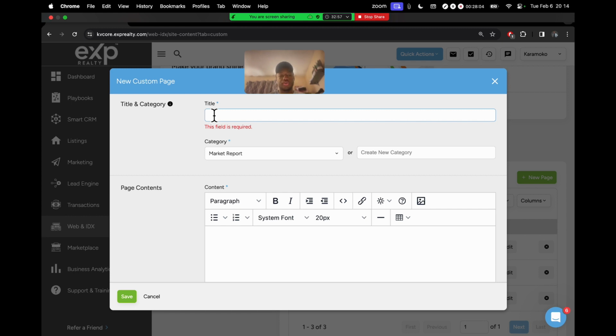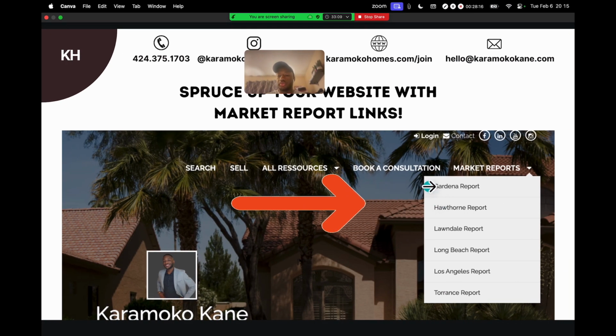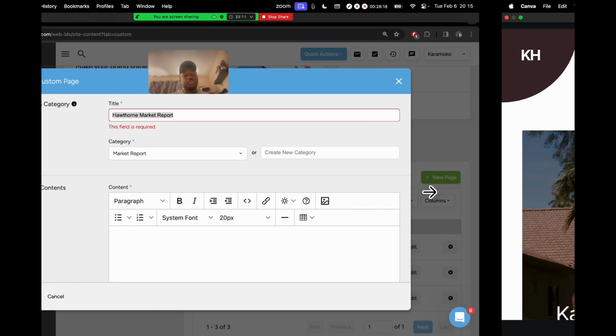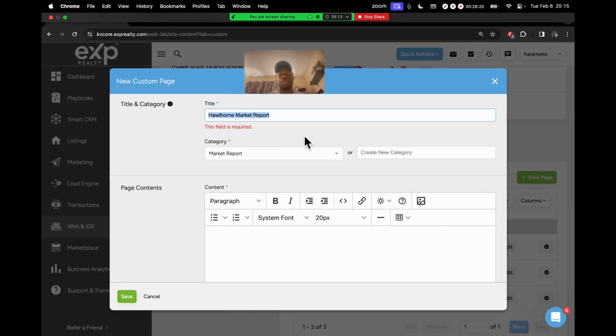So if you're doing Hawthorne, you would type in Hawthorne market report, or whatever you want to call it. Whatever you type in here is what's going to be written and shown, so just put something descriptive so people know what they're clicking on. You could put the city and then market report.